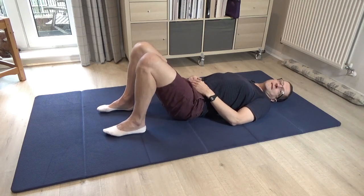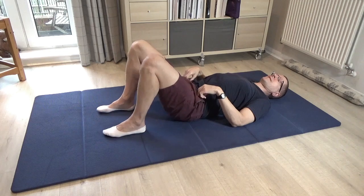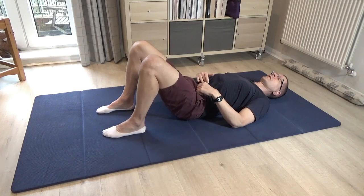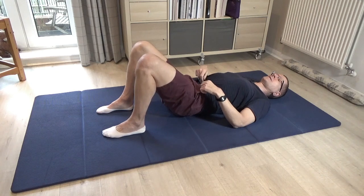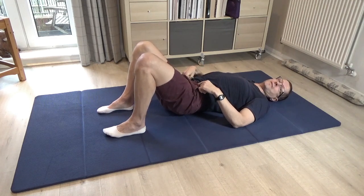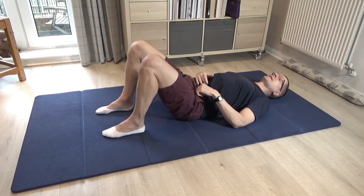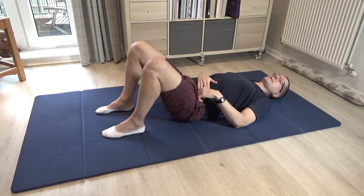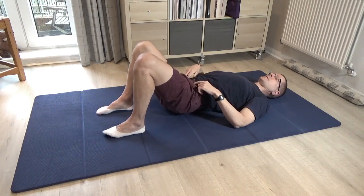So we've established 12 o'clock and 6 o'clock direction. Right hip is 3 o'clock, left hip is 9 o'clock. Could you now roll your pelvis to 12 o'clock? And then from there, roll the pelvis round to what would be 1 o'clock, 2 o'clock, 3 o'clock, so down to the right, and then come back to 2, 1, 12, and then continue round to 11, 10, and 9, and then reverse to 10, 11, 12, and round to 1, 2, 3.